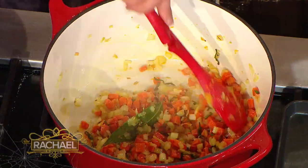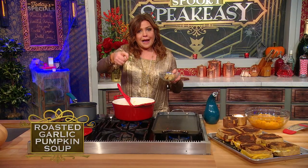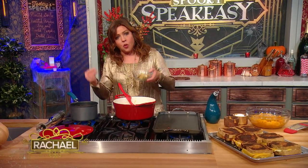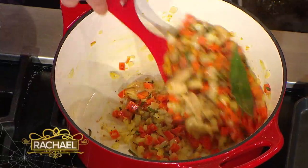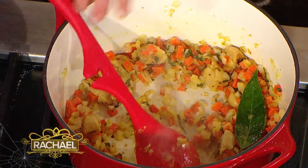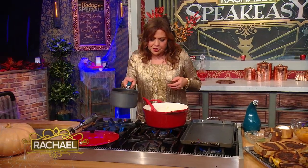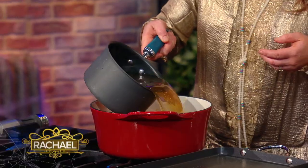I take both bulbs of garlic and I start the pot with a couple of fat carrots and some onion, some sage, and a big old fat bay leaf. I also put a little bit of orange or lemon or both — a little bit of citrus zest — and all of that roasted garlic from the two bulbs. I've got some hot stock; you can use vegetable or chicken. I have chicken bone broth here.